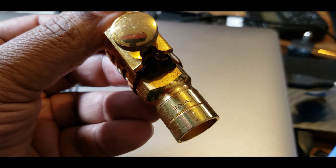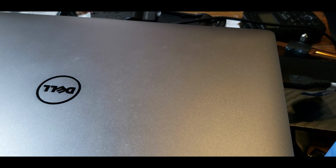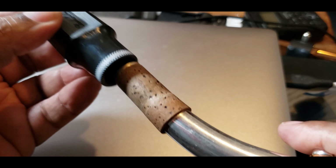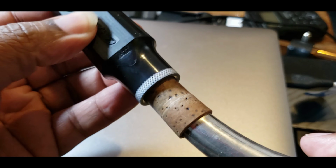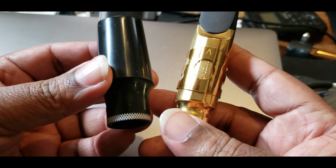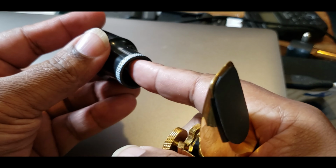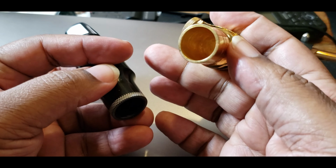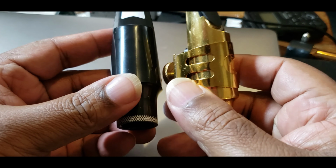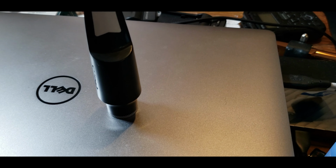That's pretty loose. But I'm just getting a general idea of about how big the diameter of this bore is. So with this mouthpiece, okay, it is definitely smaller. Simple fact of the matter is that if you're looking for a mouthpiece like this, it's going to be a smaller bore than your standard Supertone Master Autolink. Okay, let's get to playing this thing and see what we got.